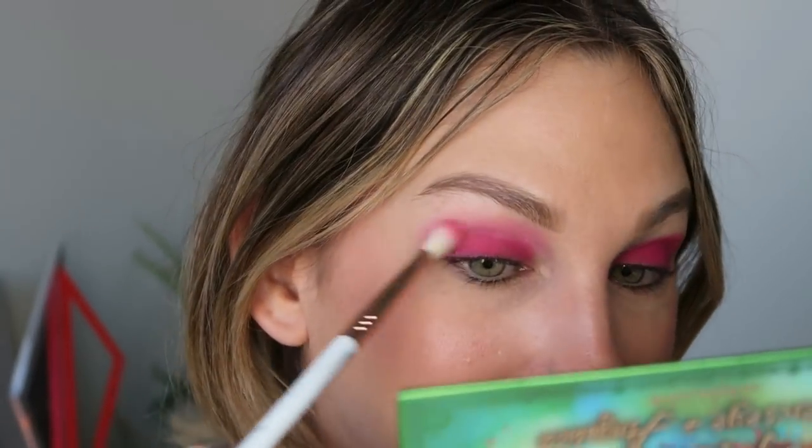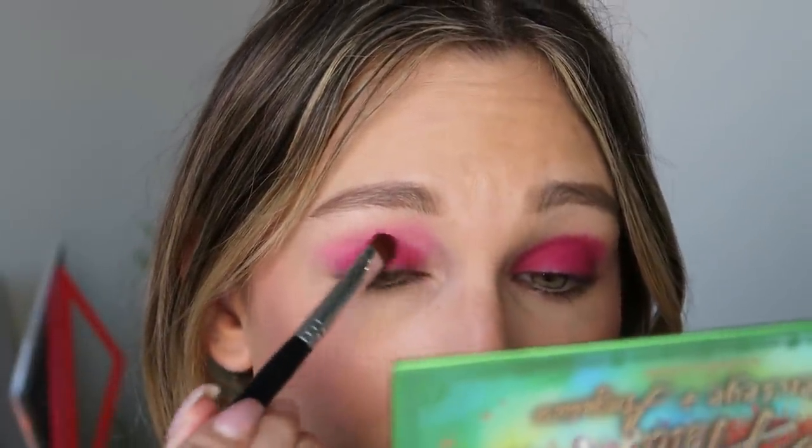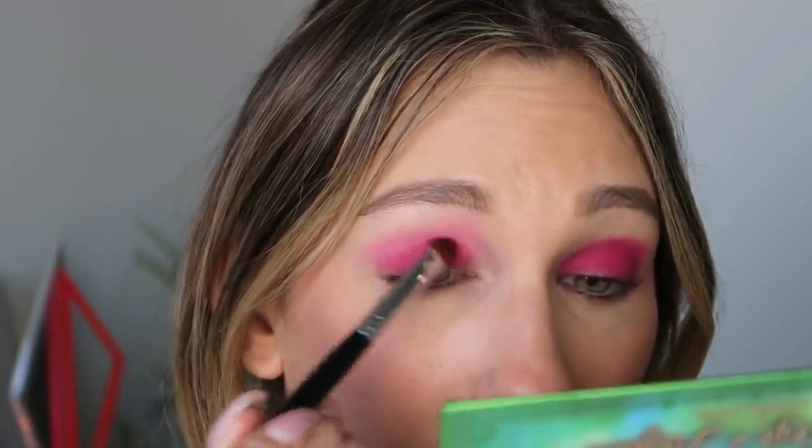Getting just a little bit of fallout here, but nothing extreme. I'm going to do a little bit of the bright pink. I got to go to the Pro Bowl — that's been on my bucket list for years and years. Went out like two nights before the Super Bowl with a girlfriend. We ended up at a venue and security came up and was like, would you ladies like to go to a table? And we were like, yes, we would. He takes us to the New England Patriots table and we end up there with a Pro Bowler. I was like, this is not where I thought my night was going.